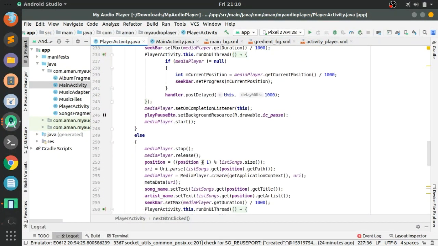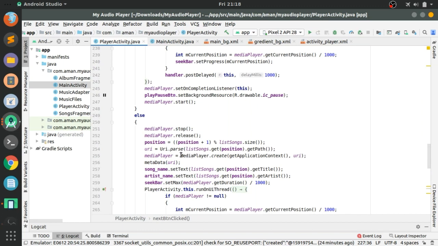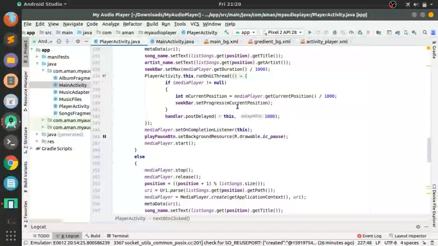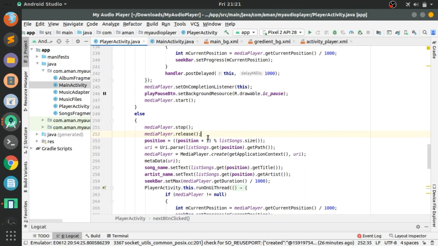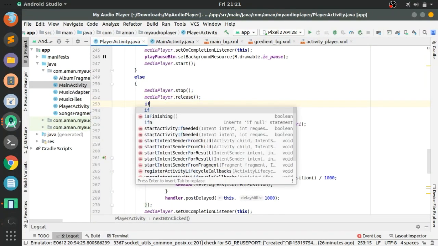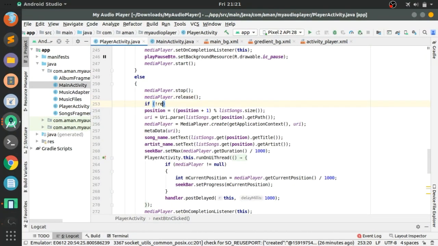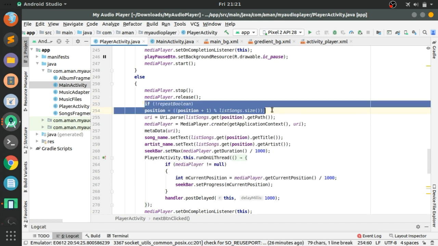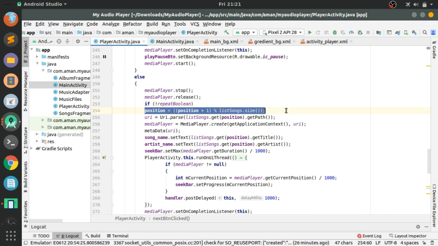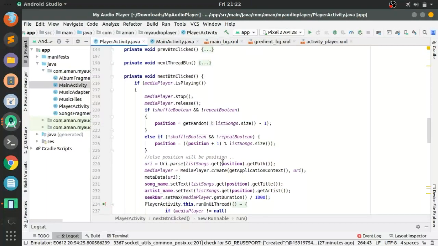Now go to the else block of the next button clicked method, and here we will do the same thing. If not repeat boolean, okay, we can delete this and just paste the above code that we have written in the if else block.